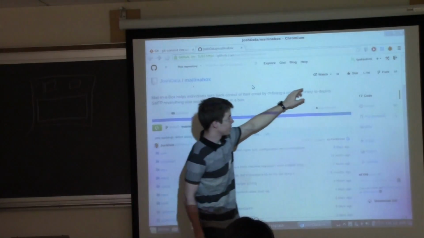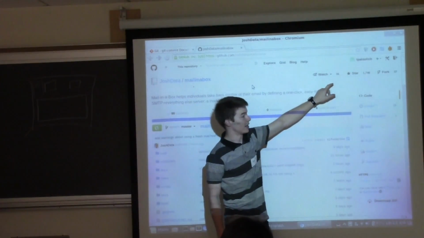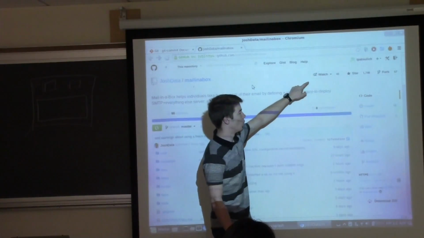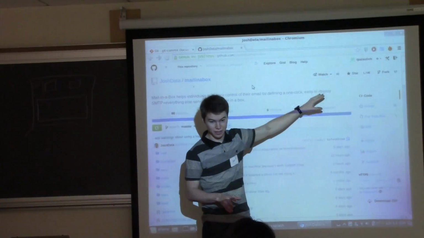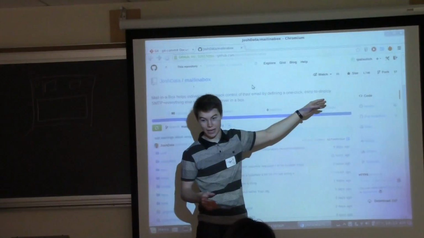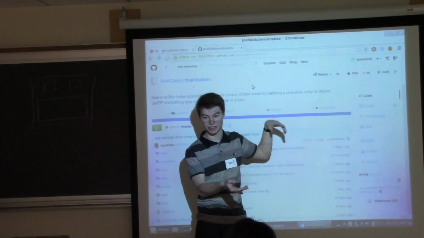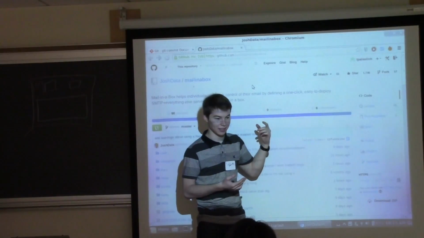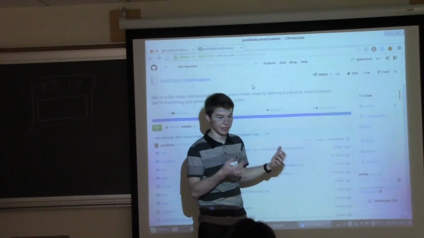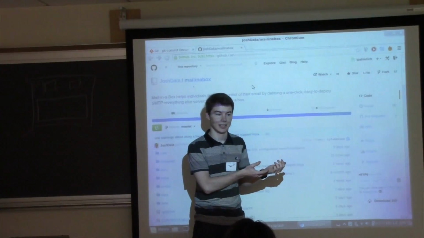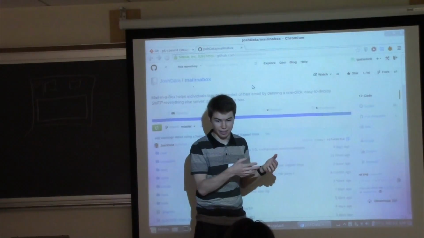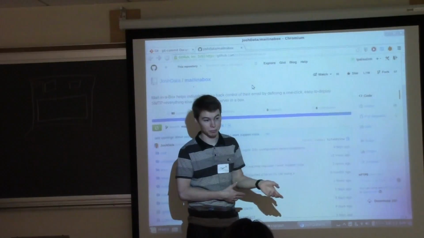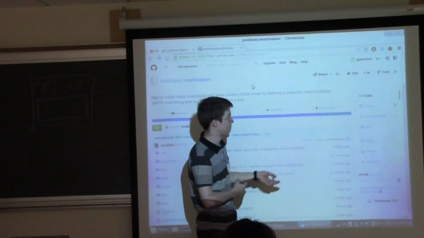And then we have these other options that are watch, star, and fork. Watch means every time there's a commit to this repository, it'll pop up on our news feed, and you can see all of those changes, and if you see something that interests you, you can go check it out and look at it and maybe help out with it.